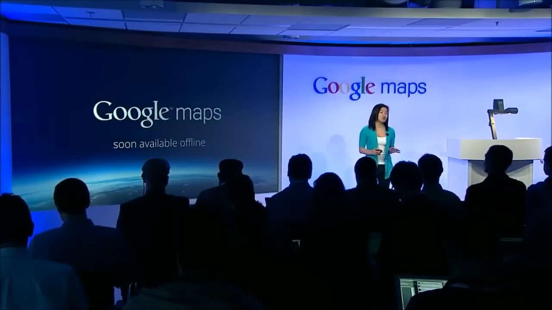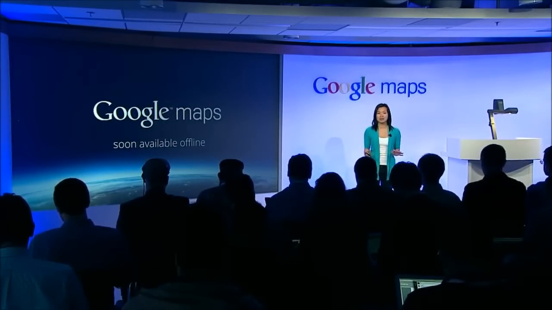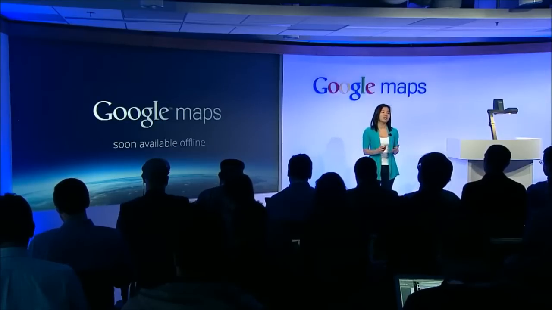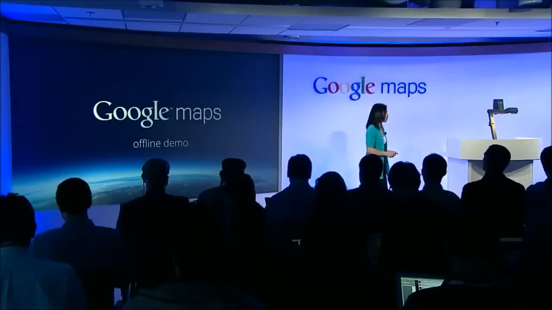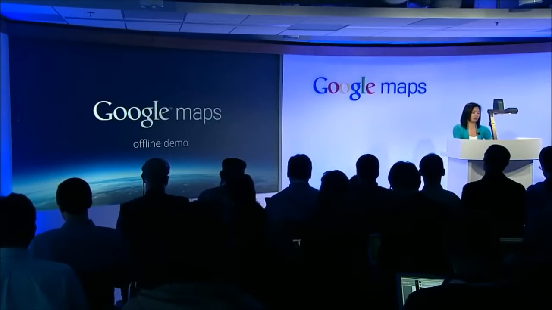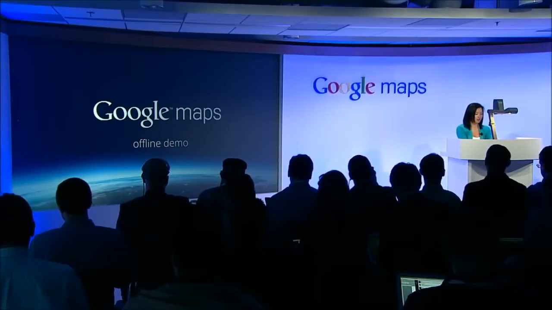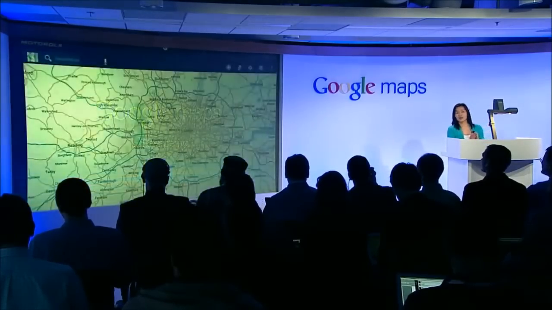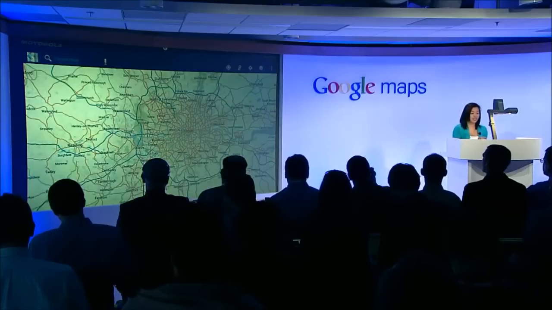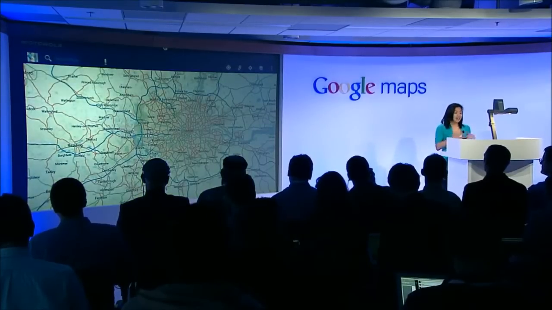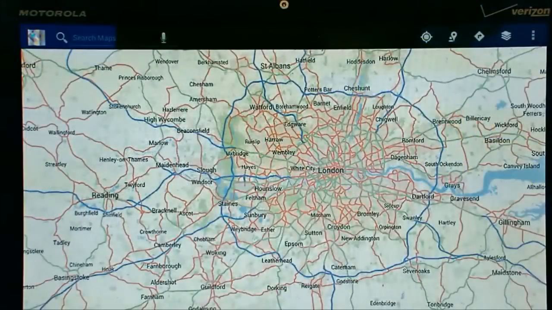We think offline maps really brings your mobile maps experience full circle by providing you with familiar Google Maps always in your pocket, whether or not you have an internet connection. So let me show you how this works. Could we please switch to the projector? Great. So let's say you find yourself traveling to London this summer, and you'd like to make sure you have a map available as soon as you land.